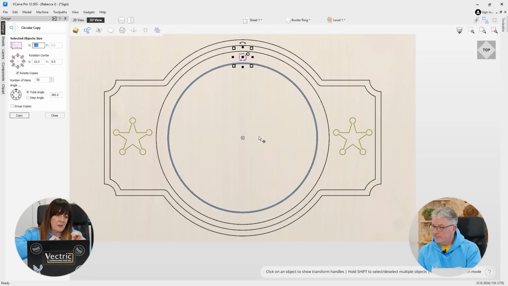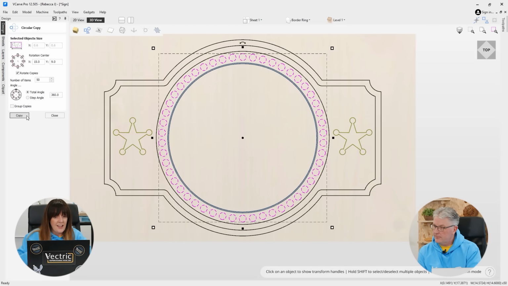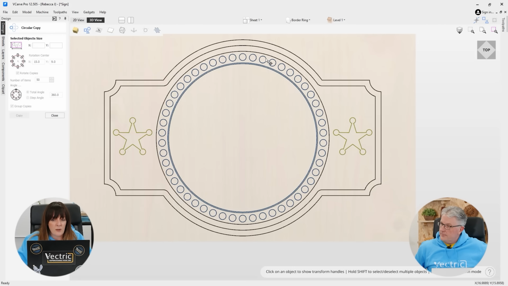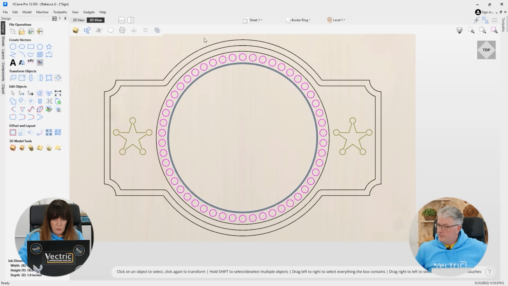And what we're going to do now is insert some information into that form. We want to tell it how many copies we want. In this case, we're just going to go with 50. Total angle 360, so it's going to go a total of 360 around, and then we'll just press copy, and you'll see that it's done there. What I'm actually going to do here is undo that. I want to check this option here to group copies, so that when I do it, it's automatically grouped. So copy, now they're grouped, and when I select them, they're all together. It saves me the hassle of grouping them all. Okay then, so that's pretty much my border almost done.